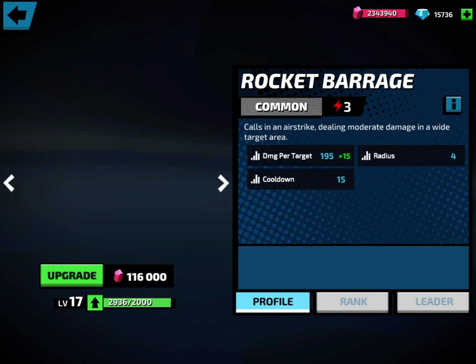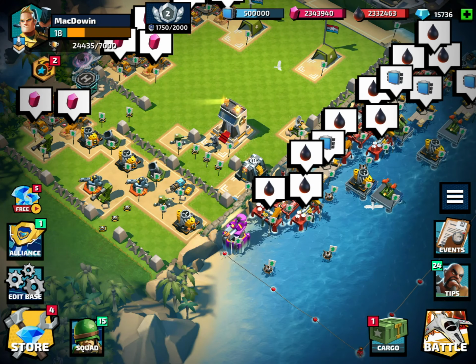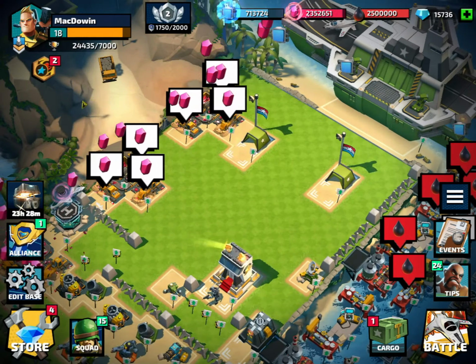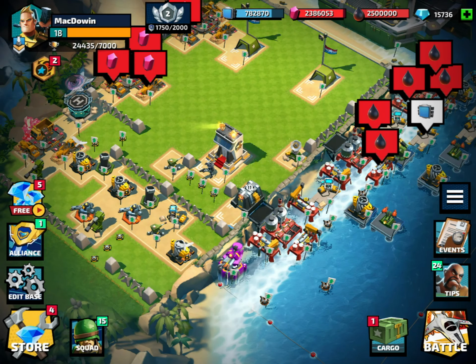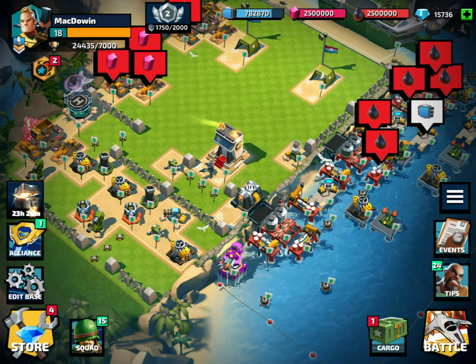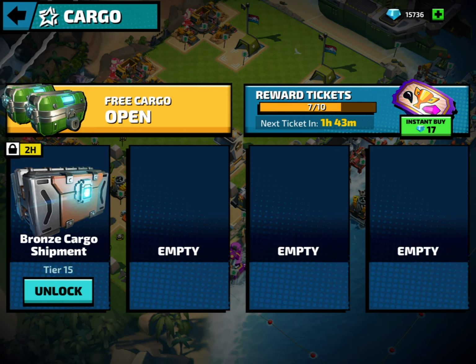So we got the Rocket Barrage for G.I. Joe, and I'll go back in a minute. So did I mention earlier the gold seems to be gone? What did we use gold for anyway? Well, one thing was switching out units on the map, and then gold was also used for... I know there was at least one other thing gold was used for, but I can't remember now. Alright, let's do a free cargo here.